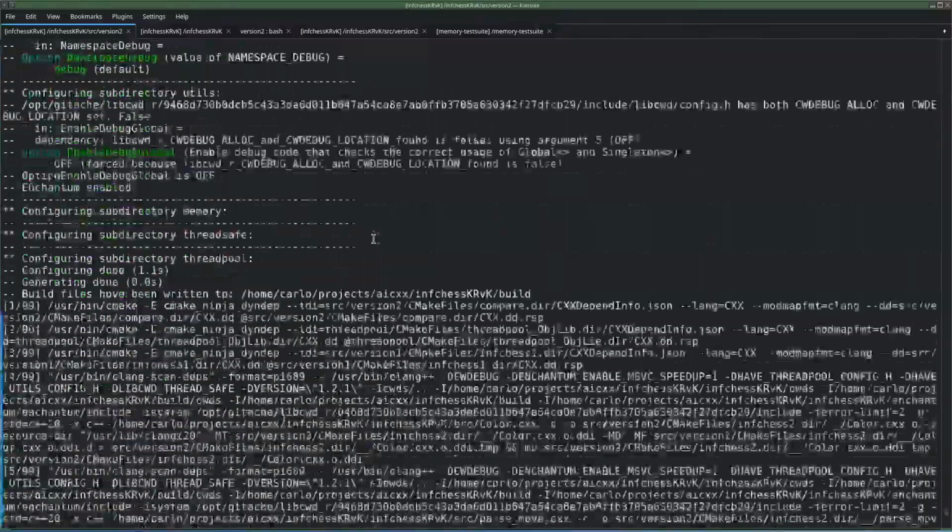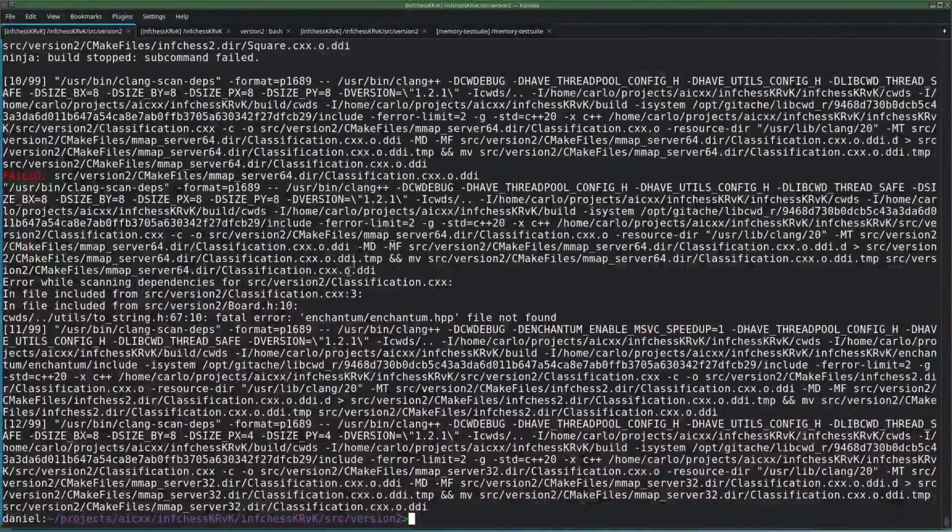But maybe there's more, because it also fails here now. I guess it's a compilation of classification.cxx for one of the servers. In other words, yeah, they need it as well.